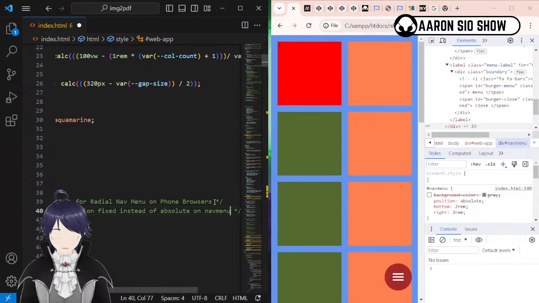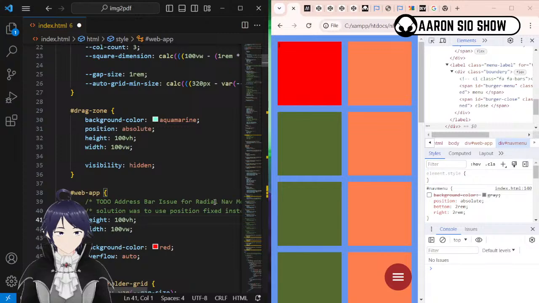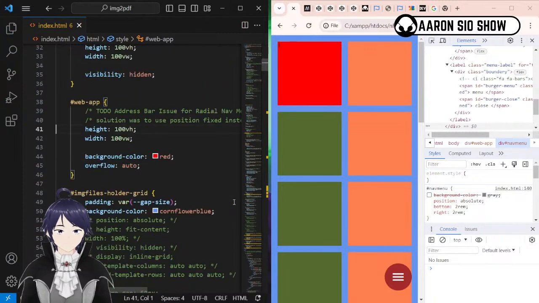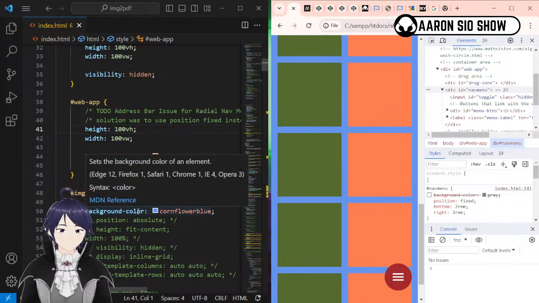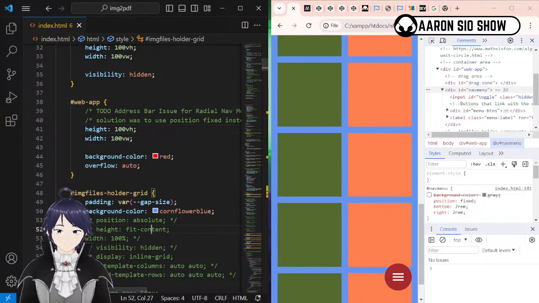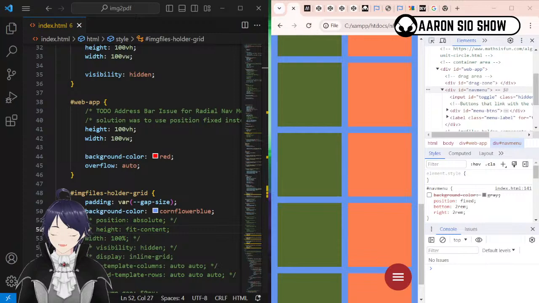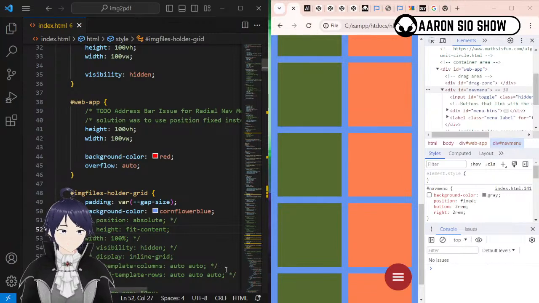So that's our note. So that would solve our problem with the scrolling for mobile phones. I think I should try it right away.